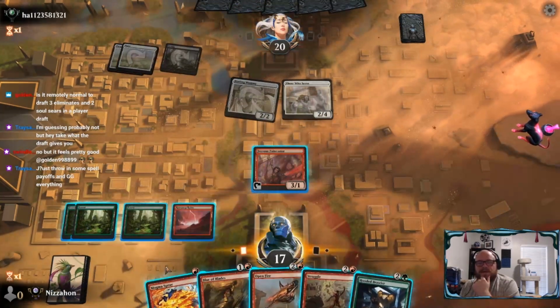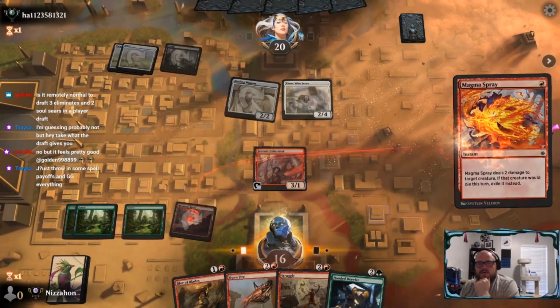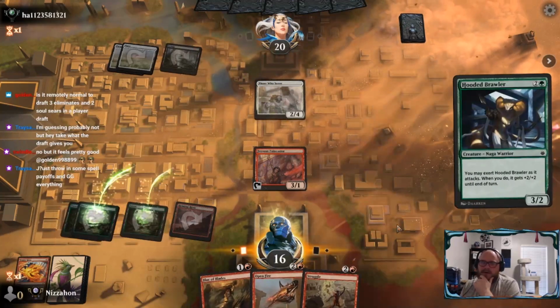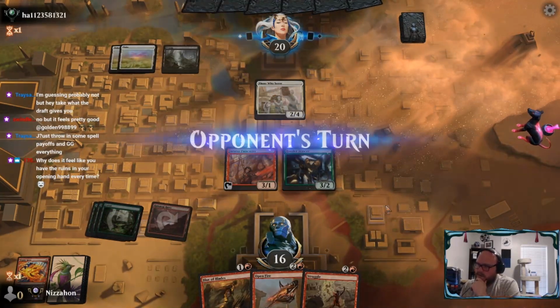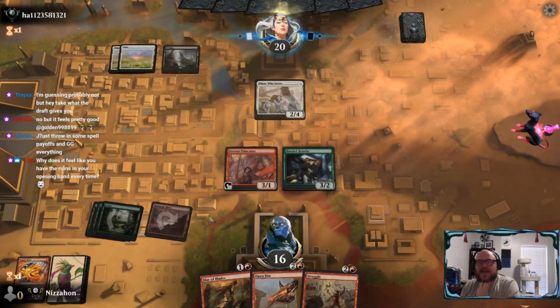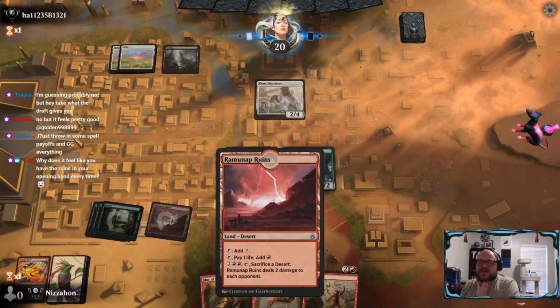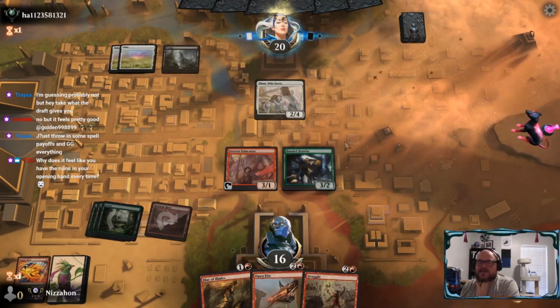That's pretty good, because now I can go magma spray, kill you. I can play Hooded Brawler. I have had it in my opening hand, I think, three times, and as my only red source, too. I've yet to use its ability, although I probably should have in an earlier game, although I won the game anyway.